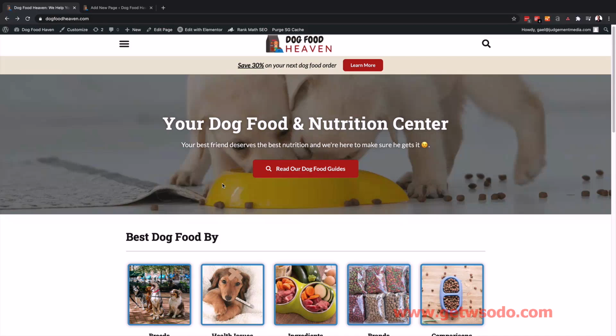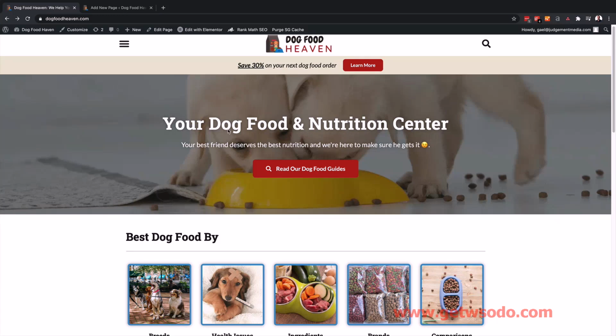All right, so as I told you in the intro, the homepage is already built, but I'm going to be rebuilding it. But first, I want to take some time to break down what we put on the homepage and why we put things on the homepage. And we're going to be rebuilding this exact homepage step by step. So I'll show you exactly how to do that with Elementor. So what is on this homepage?